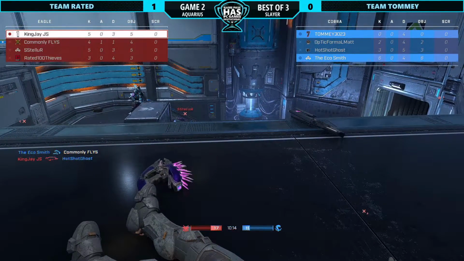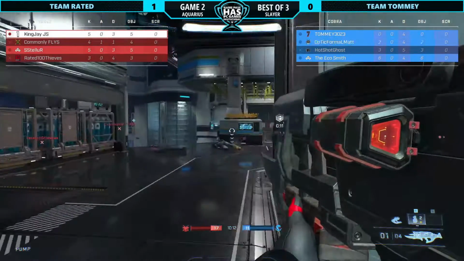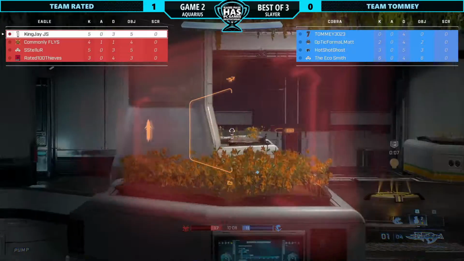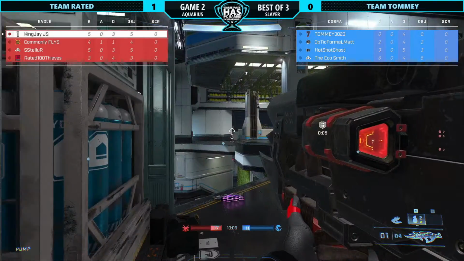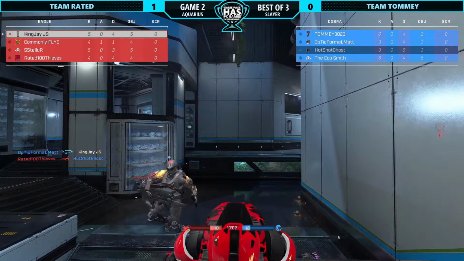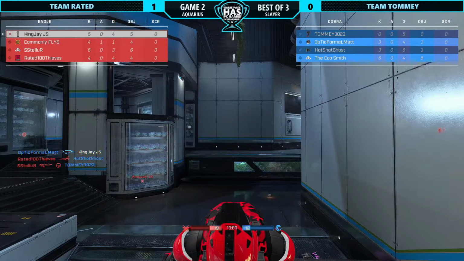Couple of trades in the back closet, but not much has happened still. We keep this one about a 6-point game. That lead's continued, and Team Rated are not slowing down. 5-3 for King J. Currently on his POV with 2 nades in his back pocket. He will get absolutely melted by Formal as he comes around the corner.